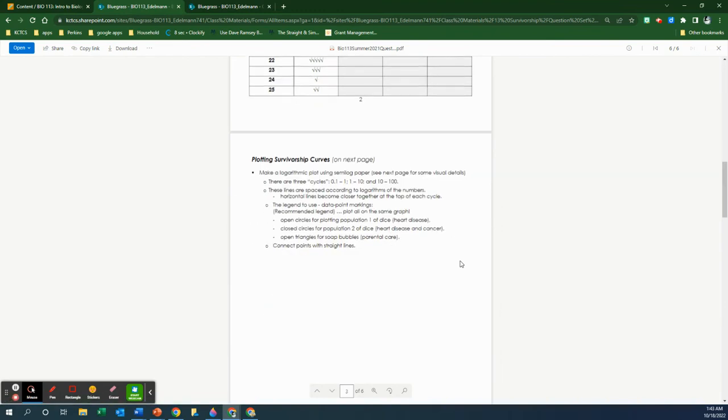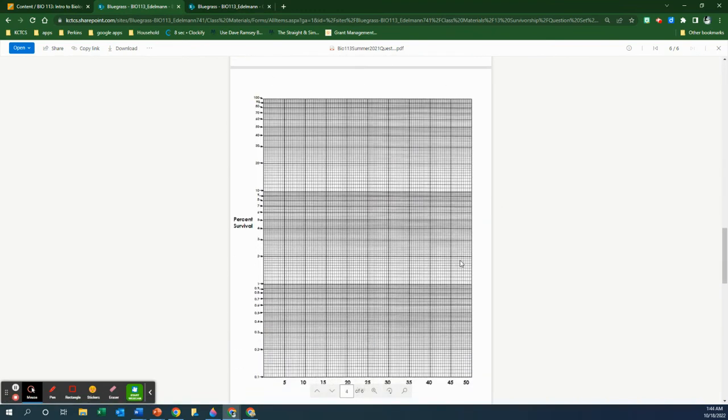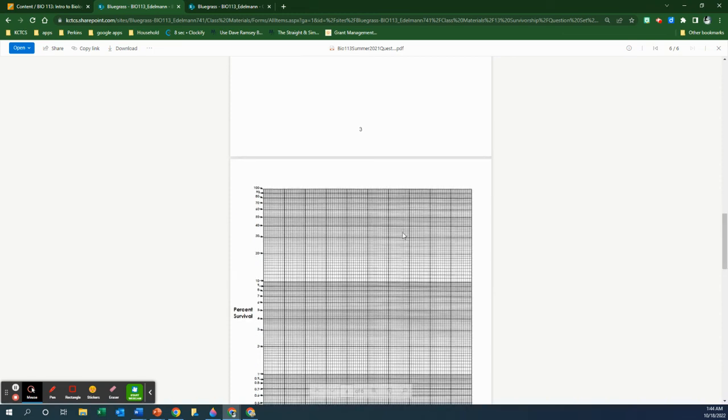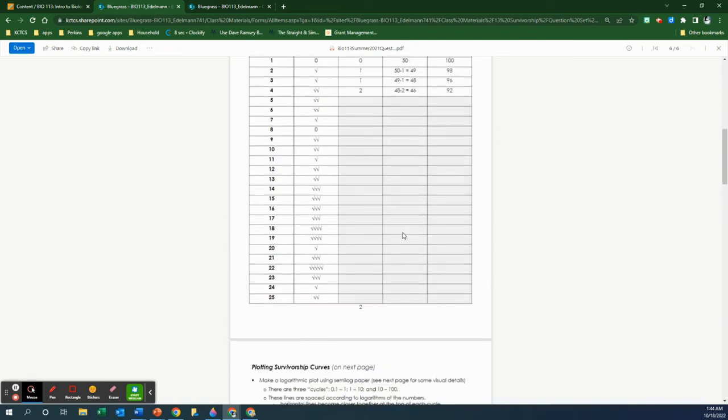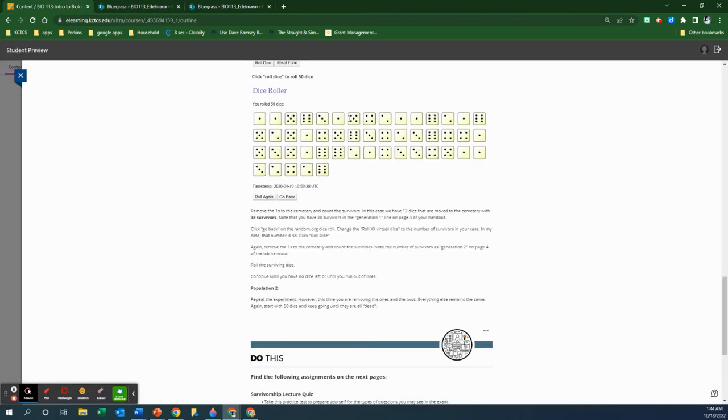One of the hardest things to do here is to label the semi-log paper. You have pre-labeled semi-log paper in the with data sheet, but I want you to make sure that you know how to label it yourself. So make sure that you look at the no data sheet first and try to label this yourself. Then go to the with data sheet where the label is and check yourself to make sure you've got it labeled correctly.